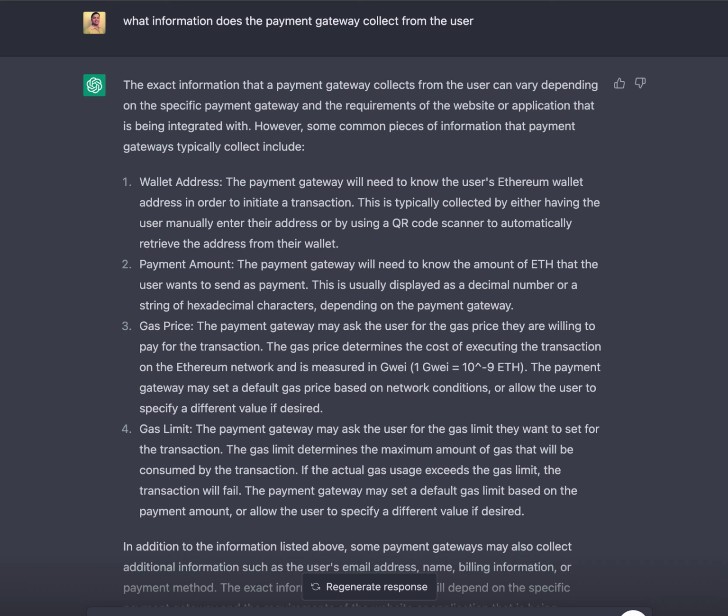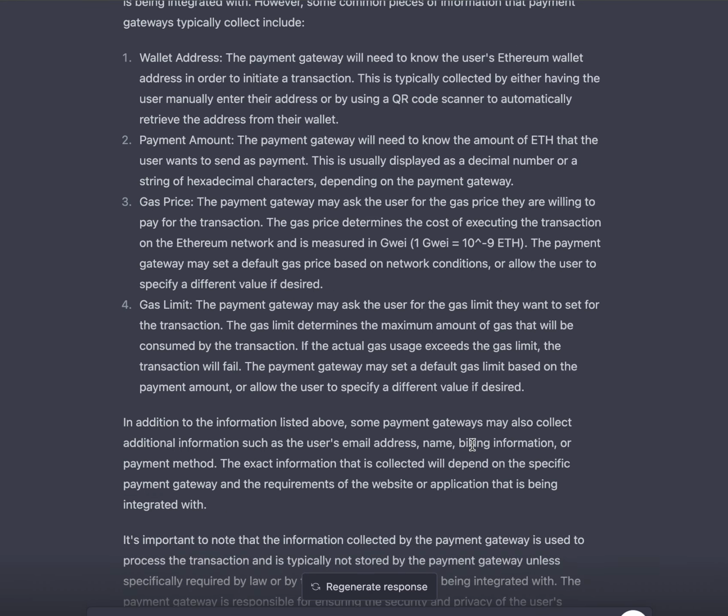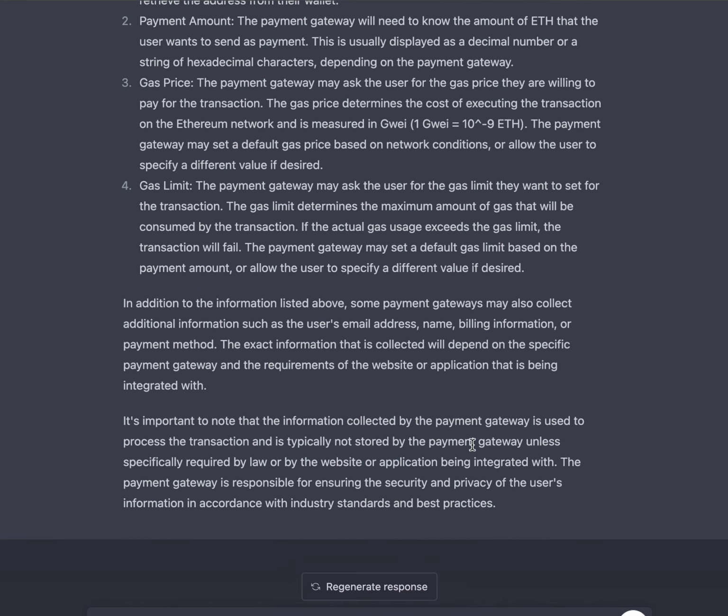Another thing to note in this text was that Ethereum transactions are measured in Gwei, and each Gwei is 10 to the minus 9 ETH. So it's basically just a smaller unit of ETH. And that's about it for the payment gateways.